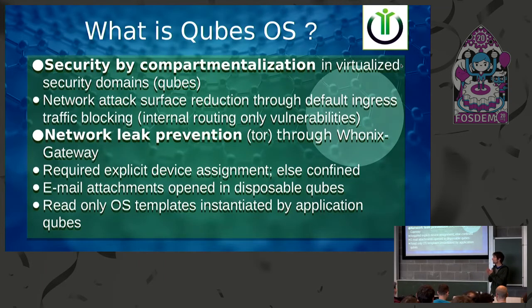So what is CubesOS? CubesOS is an operating system based on virtualization that permits you to separate in a secluded environment what is all untrusted on your computer. So basically you would have the network that is isolated in a virtual machine, all that is USB will be isolated in a machine, and each of your virtual machines that you pop up have routing vulnerabilities possible between the machines, but the rest of it is not connected. The rest of it doesn't have access to files, or vulnerabilities exposed by a rubber ducky USB key that you would put on your computer that you don't trust.